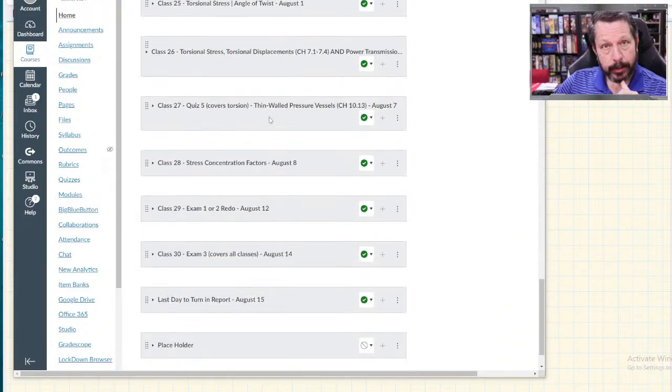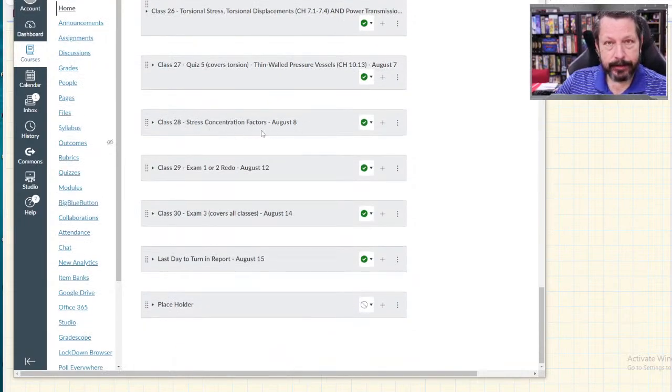There are thin-walled pressure vessels, so things like an airplane fuselage or a rocket fuel tank or a Coke can, something where the wall thickness of the container is pretty thin and there's generally a high internal pressure. A basketball is probably right on the outer limit of being thin-walled, with the ratio of the wall thickness to the diameter of the ball. Maybe you're in thick-wall territory at that point. I'm not sure, but we could find out.